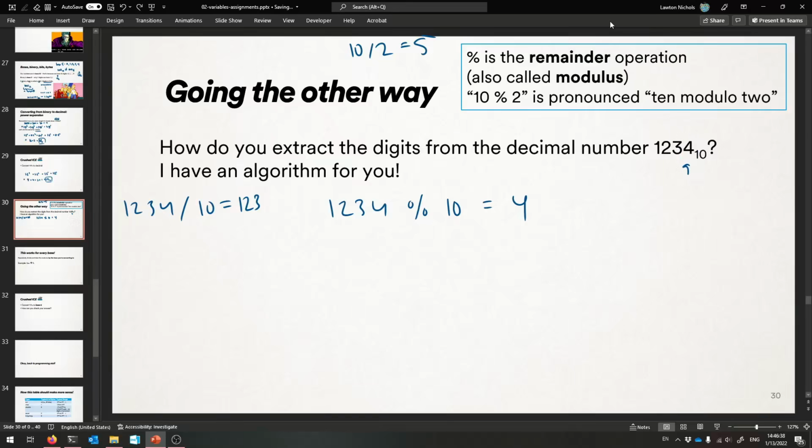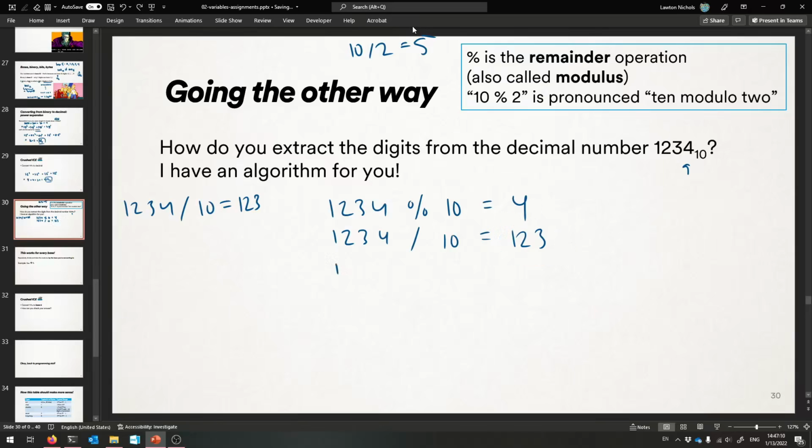Then I need to somehow, because we just noticed that if we do this, we can always get the rightmost digit of a number. Now we need to somehow convert this number to 123. I just showed you that too, didn't I? So if you take this number now, 1, 2, 3, 4, integer divide by 10, you get 1, 2, 3. And then you can repeat the process of getting the rightmost digit. Okay? That's how I'm going to extract every digit of this decimal number. Okay? And this will help us eventually to base convert. So now I have 123 to work with.